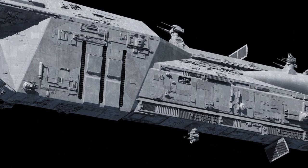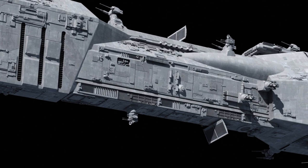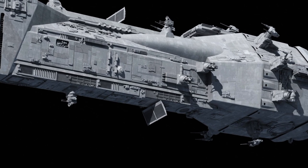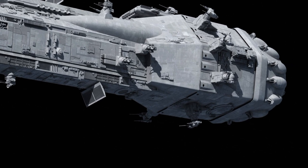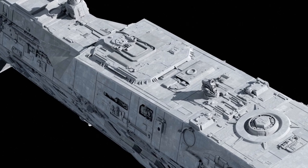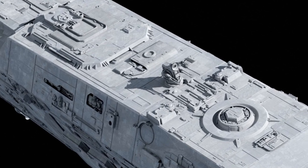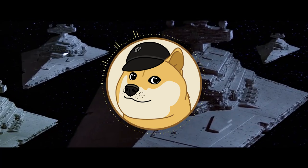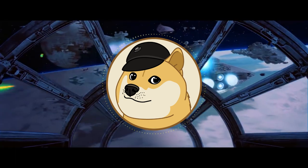"Two ships, Carrack Class and Lancer Class, are in our exit vector." Wedge felt his stomach begin to fold in on itself. "Control, confirm Lancer Class Frigate. They're rare. Maybe this is a mistake. Please, let it be a mistake. Confirm Lancer Class Frigate. Orders?" Lancer Class Frigates had been the Imperial Navy's solution to the problem of snub fighters and the threat they posed to capital ships. All of 250 meters long, the boxy vessels were studded with 20 gunnery towers, each one sporting a Cynar Fleet System's quad laser array. With its speed — which was exceptional for a big ship — and those weapons, the Lancers were rankers amid a nerf herd. Lancers are what would happen if you could somehow pack 80 starfighters' worth of firepower into a single ship's body. Obviously, it can devastate enemy starfighters and is exceptional at protecting larger capital ships.